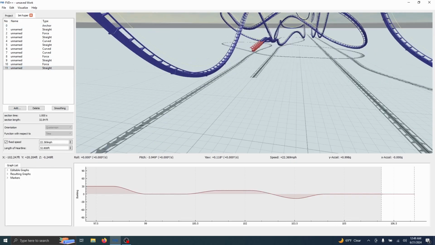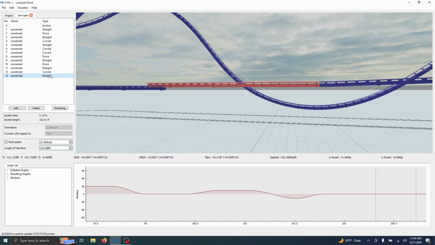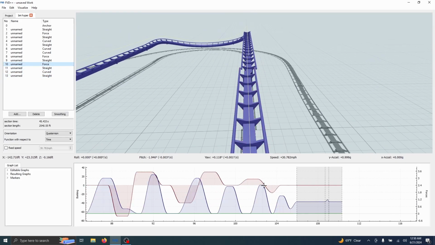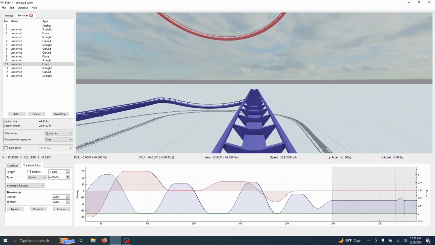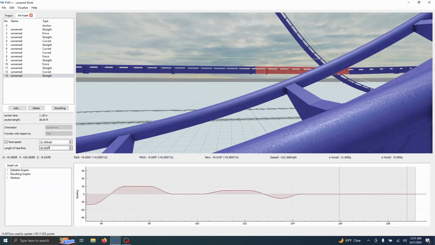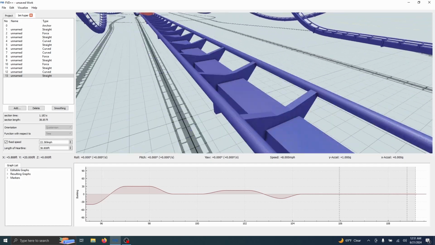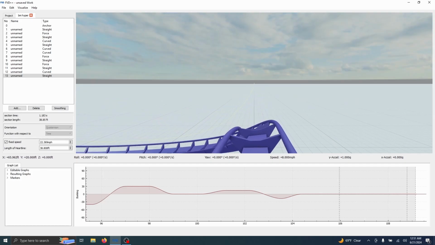Also, I need to keep in mind to have a slight decline for the straight section. And again, just like with the mid-course, we want to end it on about 1 positive G. So I get it close, but ideally it'll be seamless. So yeah, there I got about seamless.